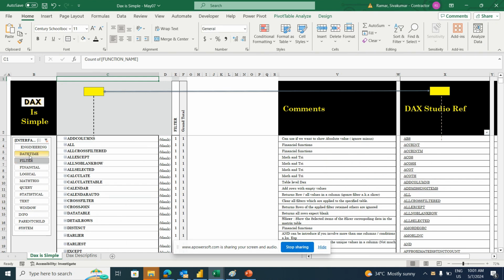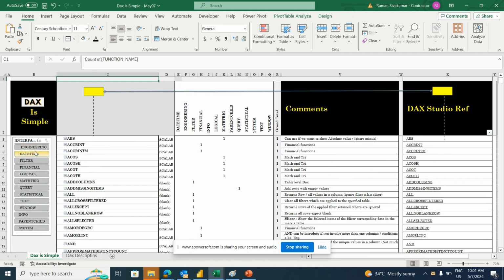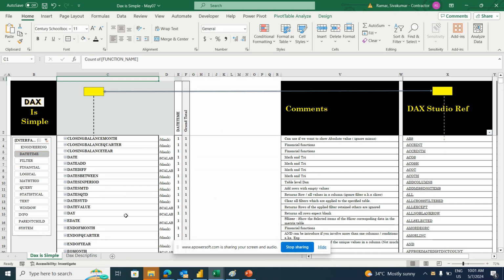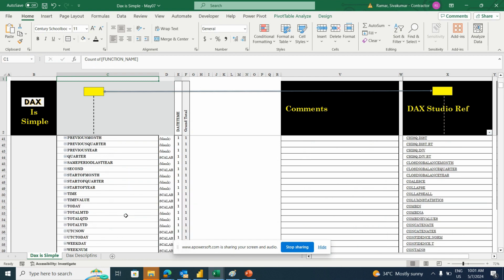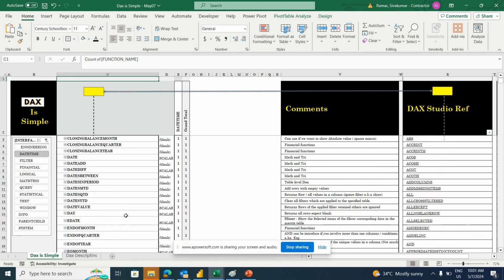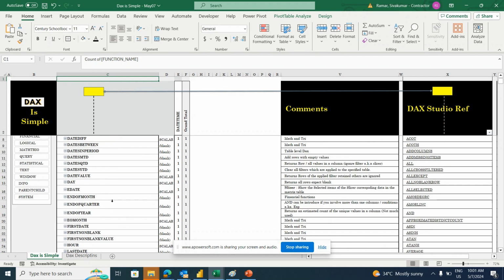Predominantly we use it. And when you go with the time dimension, there are 59 functions, and out of these we do not predominantly use all 59. Apart from this, the closing balance ones are financial related, which we are not supposed to use. But from a date to date value, we use DATESBETWEEN extensively, and EDATE. EOMONTH, end of month, we are not supposed to use extensively. It is less used when compared to that.